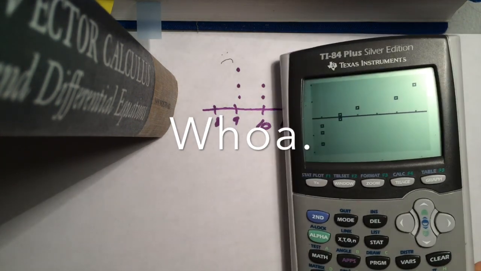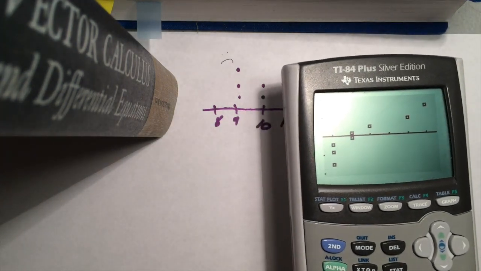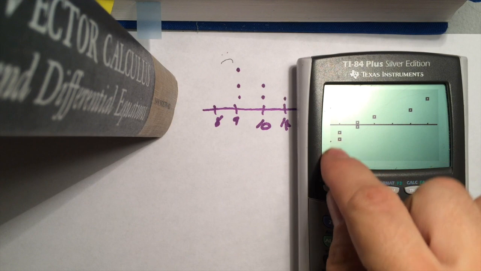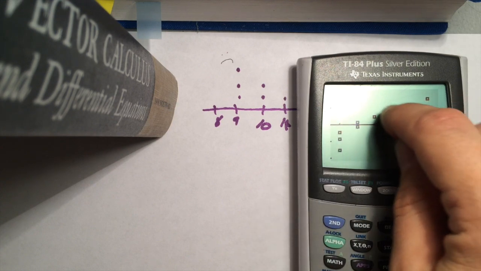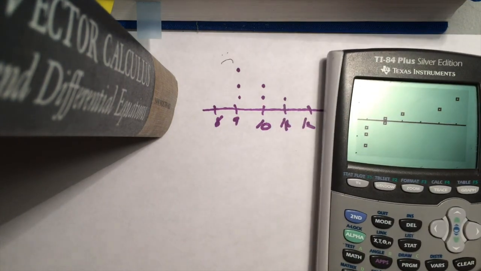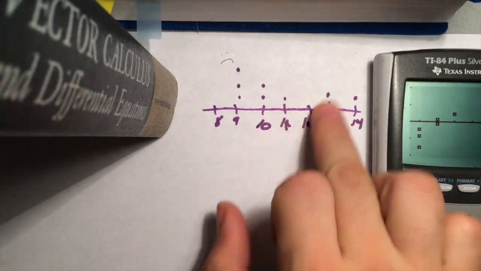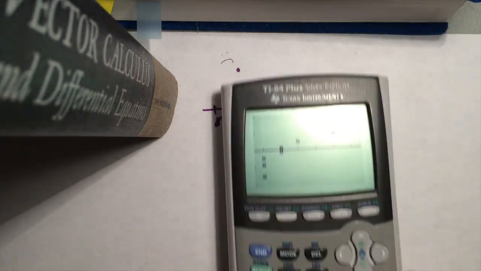Whoa. Holy cow. Does that look like a line anymore? I think not. We've got all these crazy dots going on down here, close together, and then this crazy stuff kind of going. Yeah, this does not fit what you would normally expect a line to look like. So this already gives us reason to reject the normality of this. So that gives you an idea of what you might find.